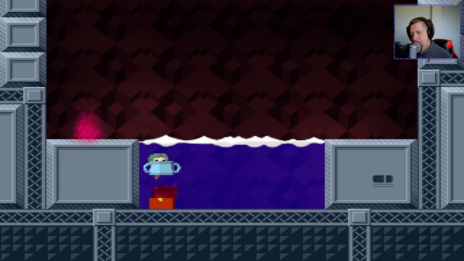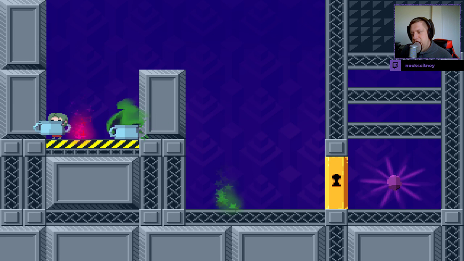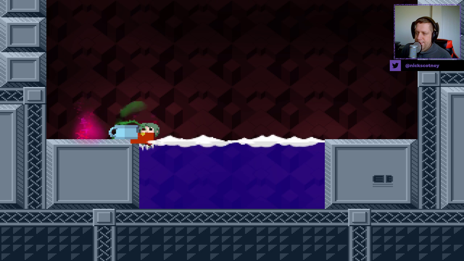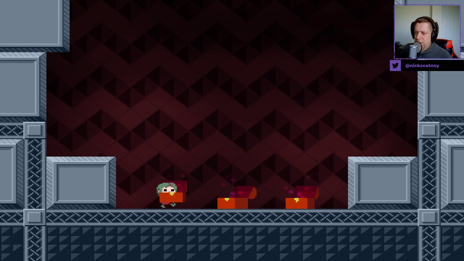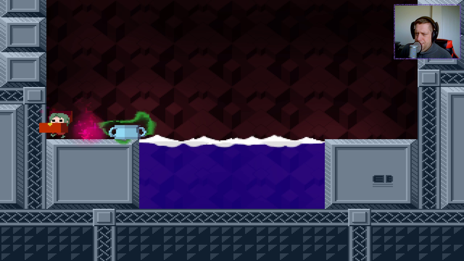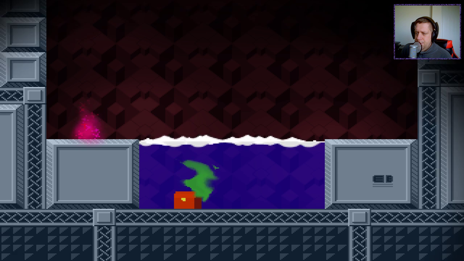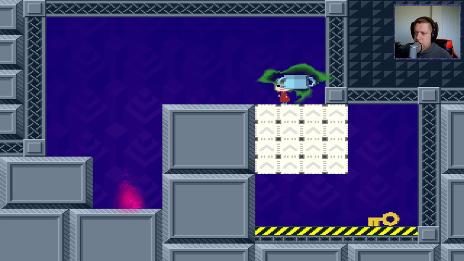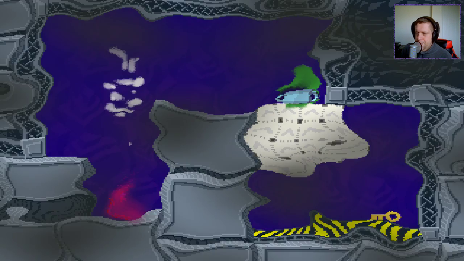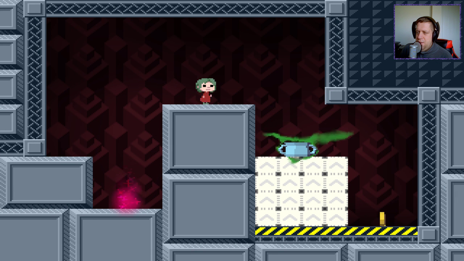Can we create an enchanted pot? I can't remember if we had to do that or not in the very first game, in the first bit. Honestly, I don't remember. So now, this should be pretty plain sailing now. Did we ever have to create an enchanted pot in the first? I don't know.